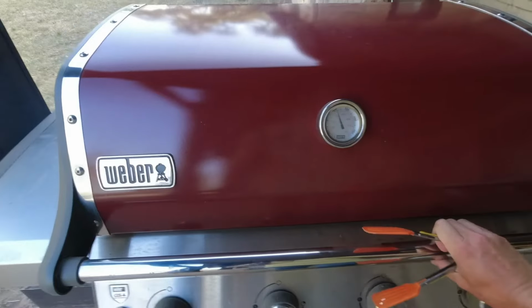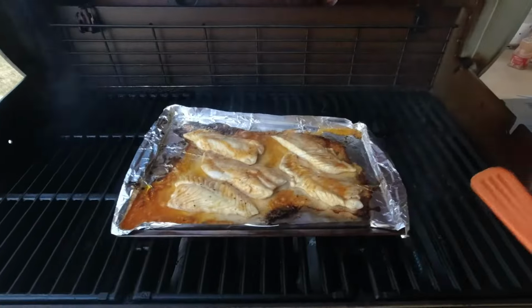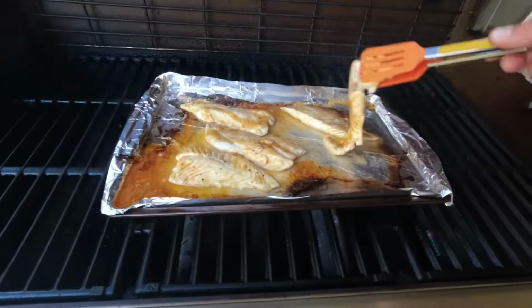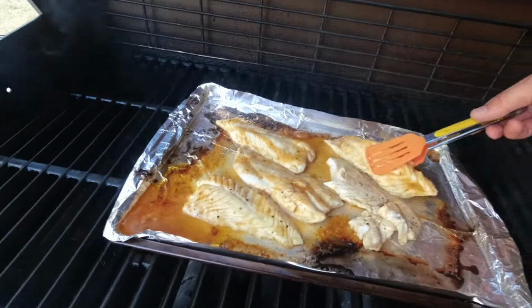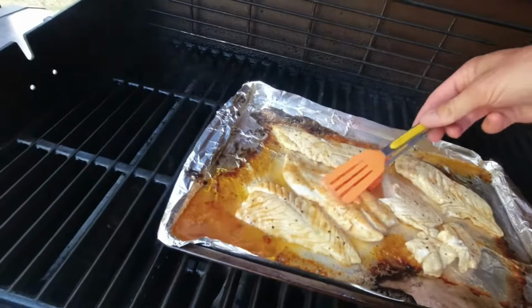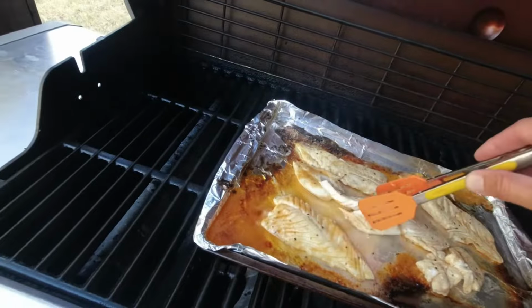Check this out. Okay, 3 minutes in. Oh boy, that smells good. Reach down there and turn your smell-o-vision up to 10, because this is what I'm talking about. Right there. Grab it from the side, it doesn't break apart quite as easily. Just as I said that, it breaks apart.